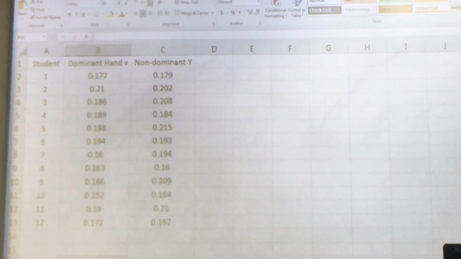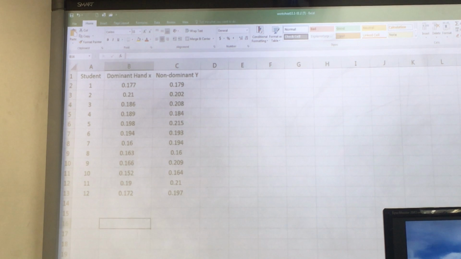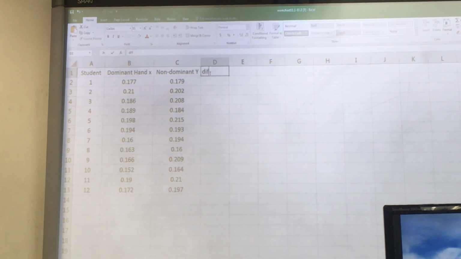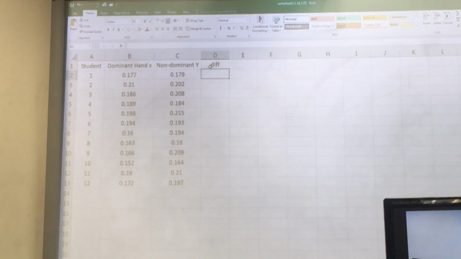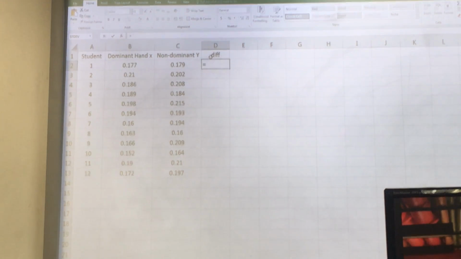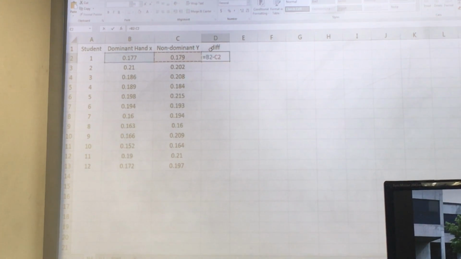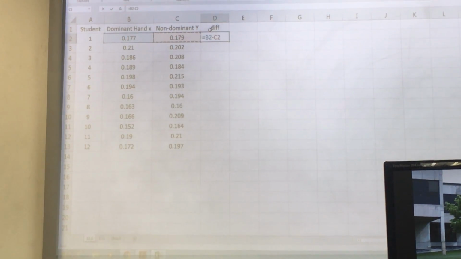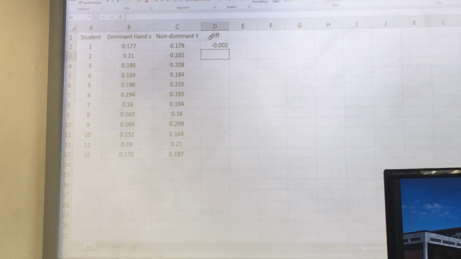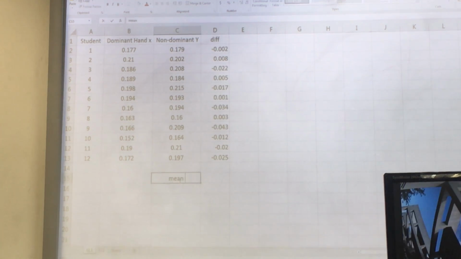Now, one of the things that I just want to emphasize, I emphasize that we're measuring the differences here. Okay, so this is our example. The following meter stick, I'm assuming these are in seconds. Okay? Now, let's find the differences. Because remember, I'm more concerned about the differences than I am about the underlying populations. Now, when I do this, it doesn't really matter if I do x minus y or I do y minus x, as long as I'm consistent. Okay? So, I'm going to copy that formula down.